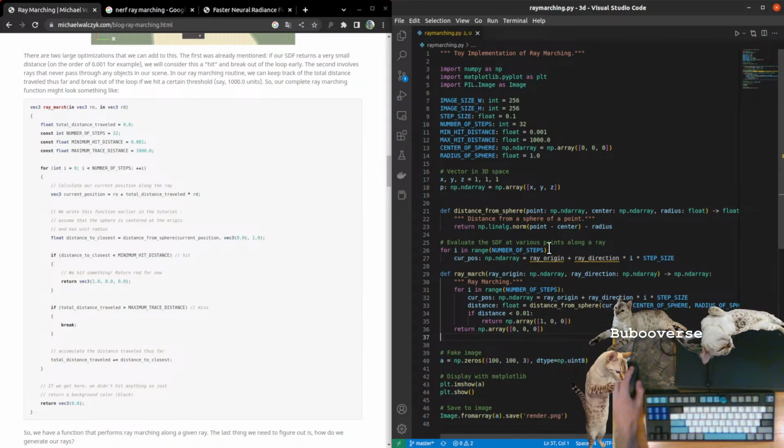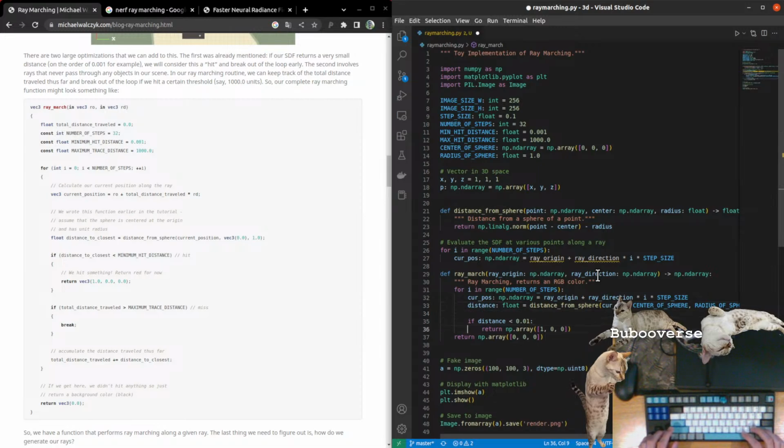So what is this returning? This is returning a color. Ray march returns a color, right? A three-dimensional RGB color. So there's going to be a couple of different edge cases here.